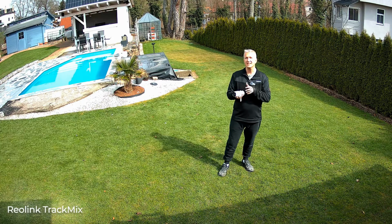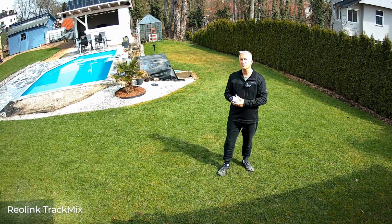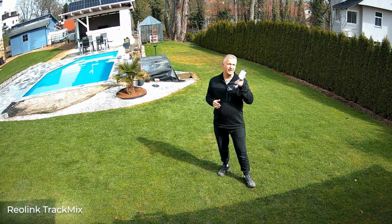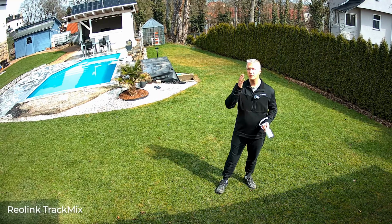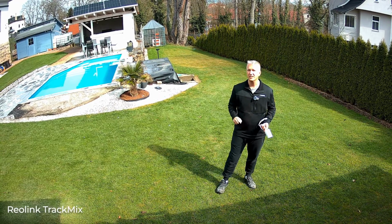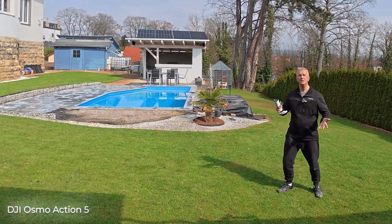Reolink has given me this camera to test, and that's exactly what I'll do. I'll take you along and show you whether this camera is worth its low price. And if you want to know whether it's worth it, whether it's something for you, then definitely stay tuned.